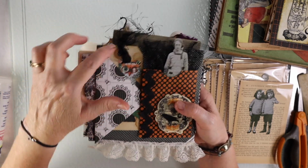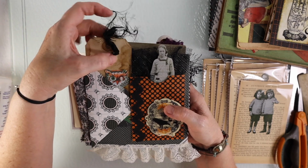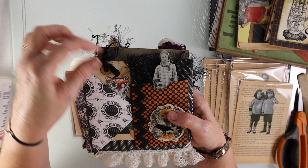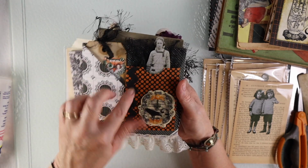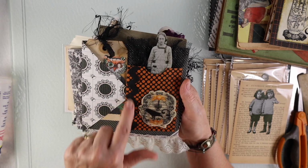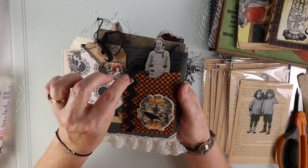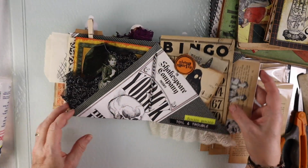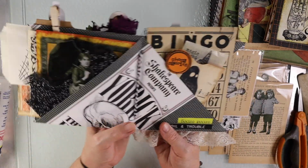More Tim Holtz. This is a coffee dyed tag that you'll get with all of this wonderful black textile here. Another pocket with a Tim Holtz doll and some old rickrack, and then some spiderweb lace. And then this opens like this, and there's several pockets going on here.